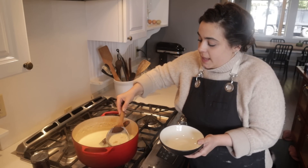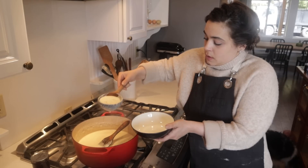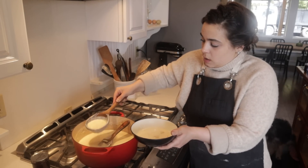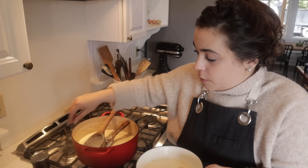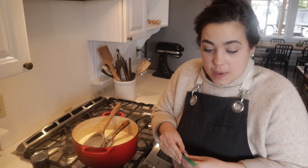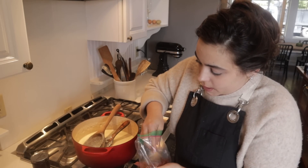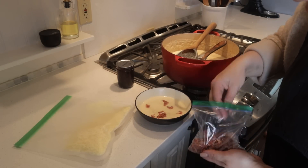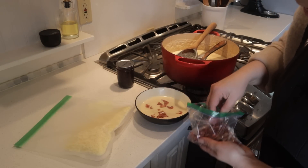We're going to give this a taste test. The baby is back down for a nap again, so this is perfect timing to take a quiet moment to eat my lunch. It's just him and I here today, so thanks for hanging out with me in the kitchen. I'm going to top that with some bacon and just a little bit more cheese on the top.